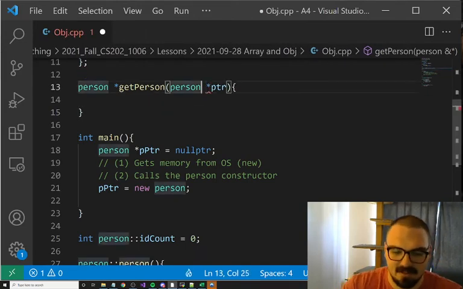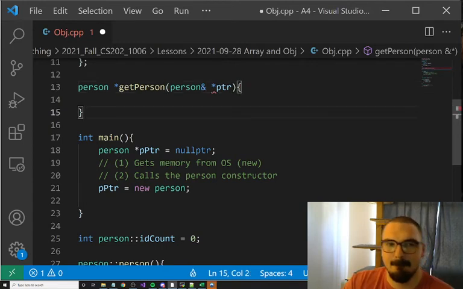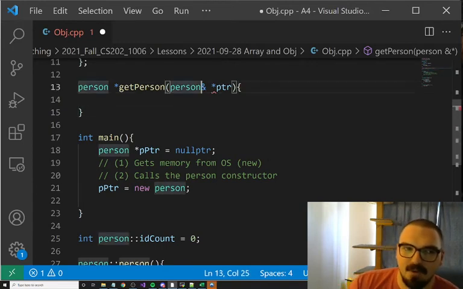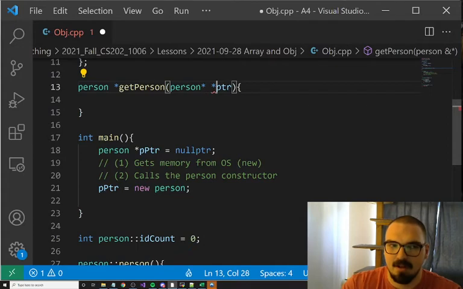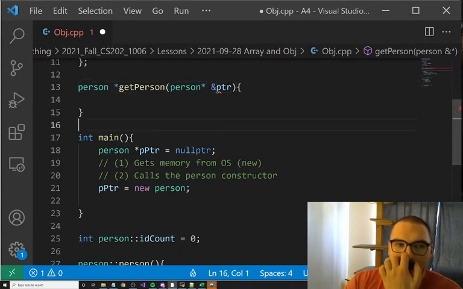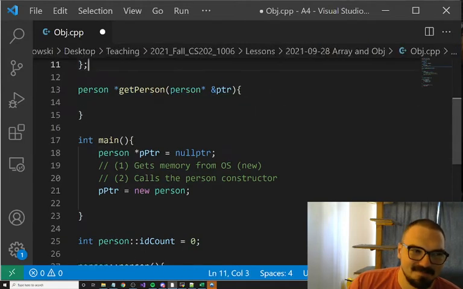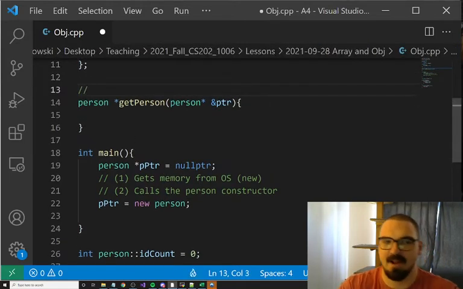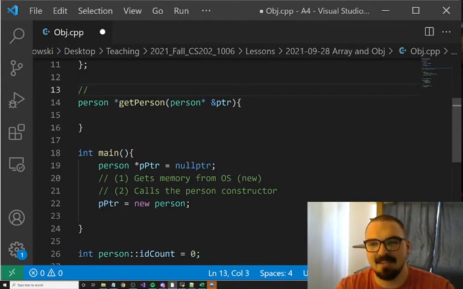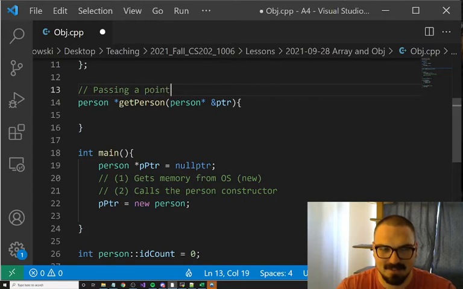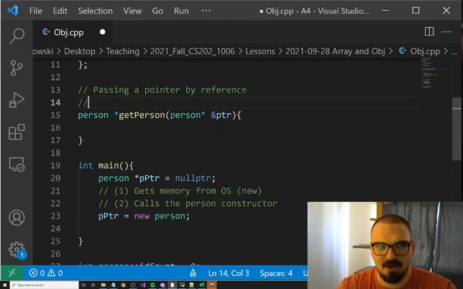Doesn't like that. Let's see. How's that? Are you unhappy with me? There we go. Are you confused yet? Now, what does that mean? That is, you're passing a pointer by reference. So you get two things here.